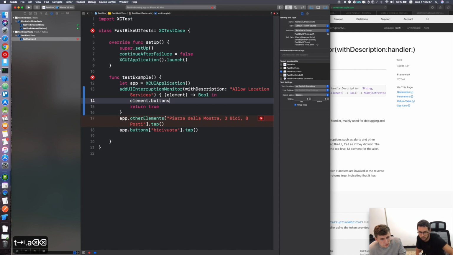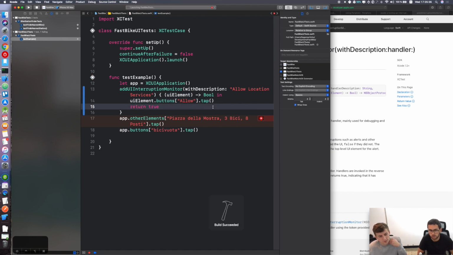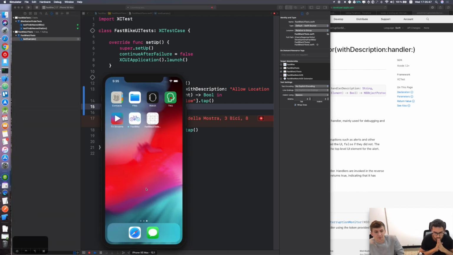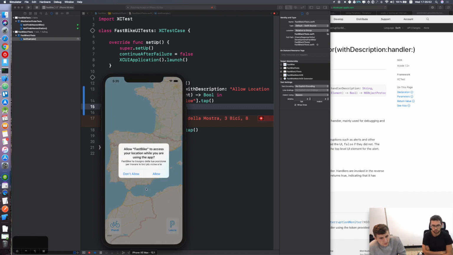With this syntax, the string. The button that is allow. Yeah, with the uppercase A, I think. It taps. I understand. I don't know if it is UI element, I guess, or alert as well. Well, let's see. So this simulator should work now, if this test... Yeah, can we save the simulator? That's it. No. So allow, capital.